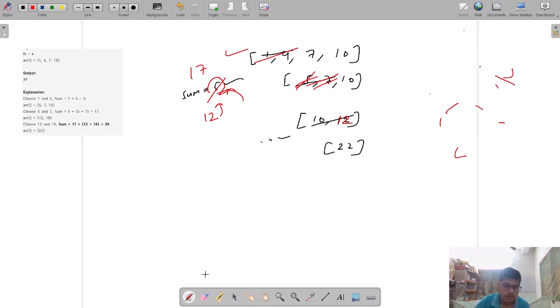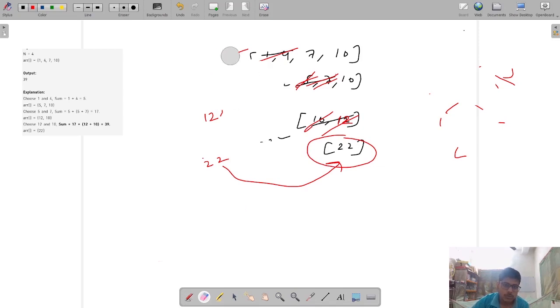So after that I am adding 12, then I am again removing the smallest two elements and adding their sum, that is 22, to this 17, my updated sum, right? I add this and it becomes 39. Now I will add 22 to my list, so this becomes this. So let me do this once again.